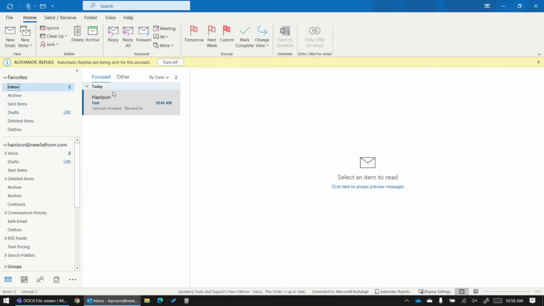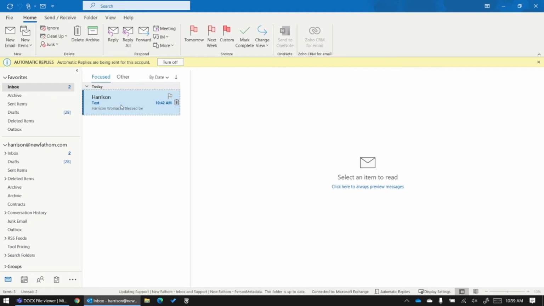And then something that's really kind of unique with Outlook, the way that they just brought this up, Gmail has been doing this for a long time, but Outlook just started, is that it's really important that you see your focused inbox and you have an other. So focused and other. And Microsoft is automatically filtering your emails into these two categories. You can see that these are more like updates that I'm getting from places that I have signed up to get their newsletters. And then these are usually emails that are directly sent to you. And so that's kind of important to see.